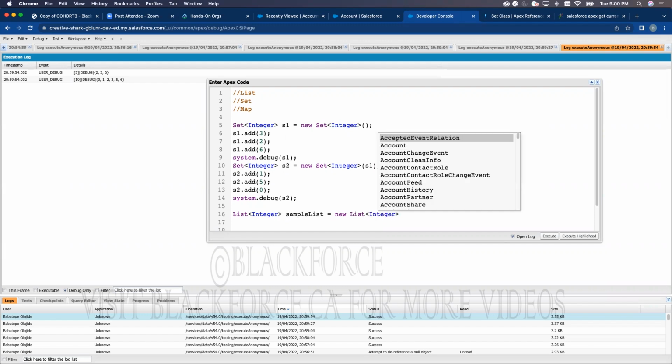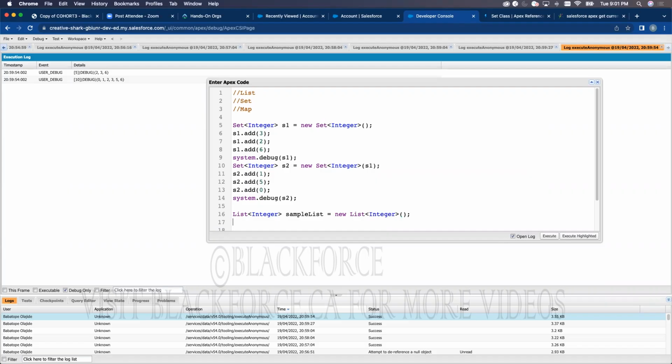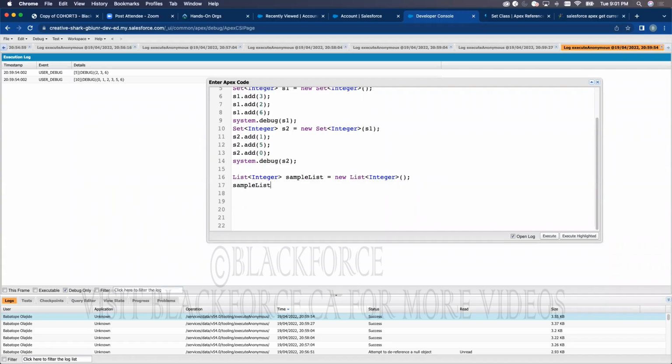Then I'm going to say sample list dot add. Meaning that I have just added 1. No, let me add 10. Okay. I've just added 10 to sample list.